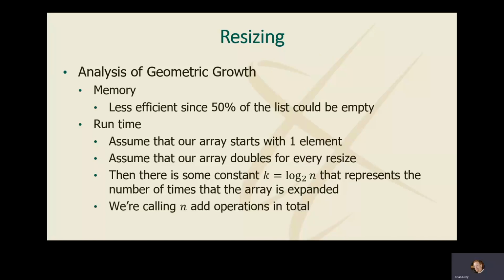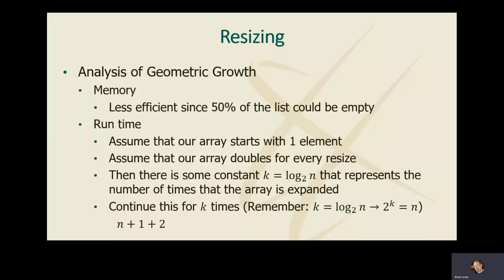So once again, we're doing n add operations in total. So we start off the same way. Then when we call our first resize, we're going to increase and copy one element, right? Then when we do our second resize, we need 2, right? Then we're going to need 4, then we're going to need 8, 16. How many times are we going to do this? What's going to be the last copy? How many elements are we going to copy?